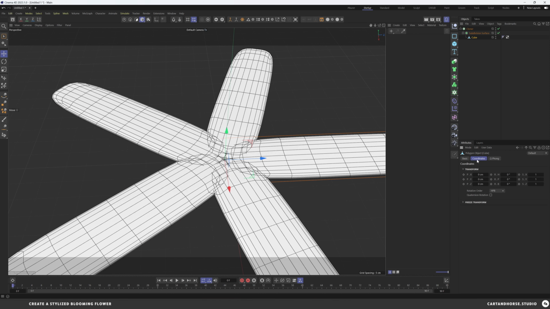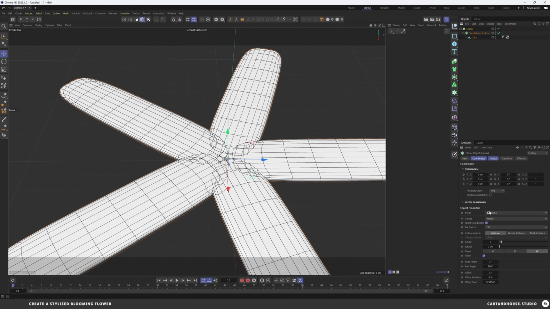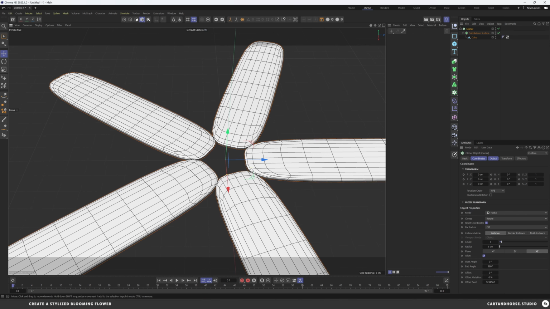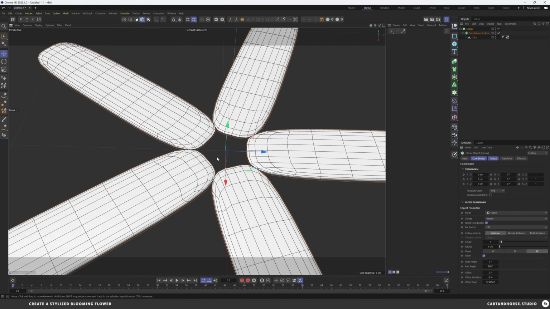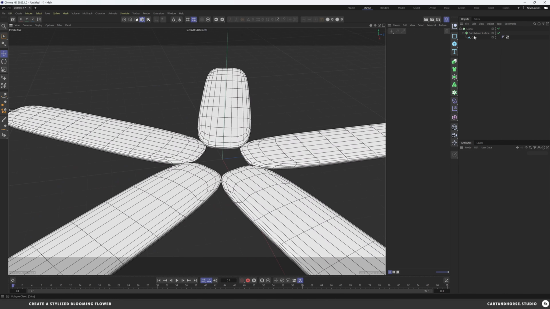Reset our 0 point. So now all our coordinates are zeroed. This is looking the way that we want with our cloner, which is good. So for the time being, 5 is the number that I want. I'm going to offset this just a bit so they're either barely touching or not touching at all. And the next thing I want to do is add a bend deformer to this. We can have this bend up, open, and close.